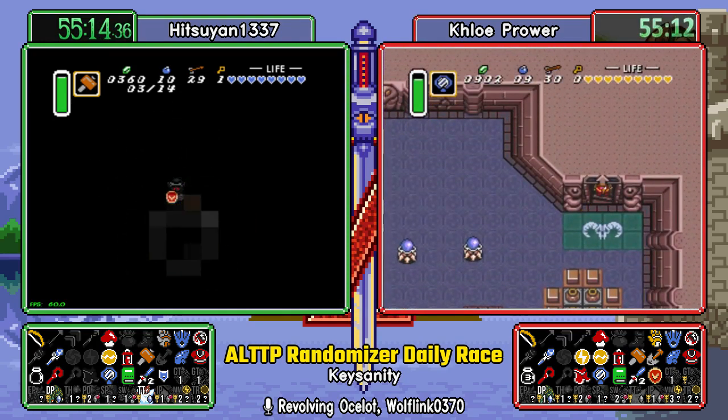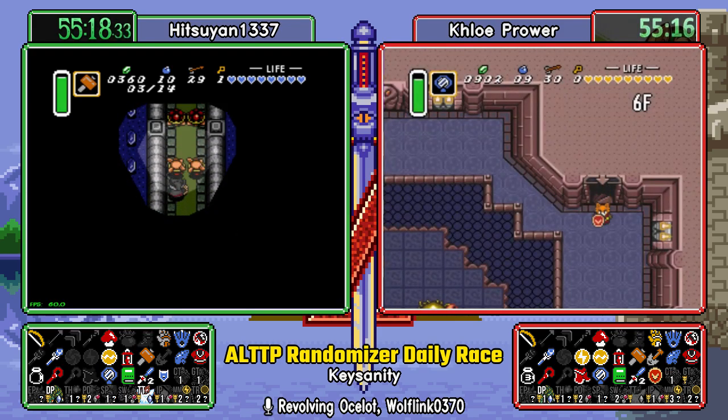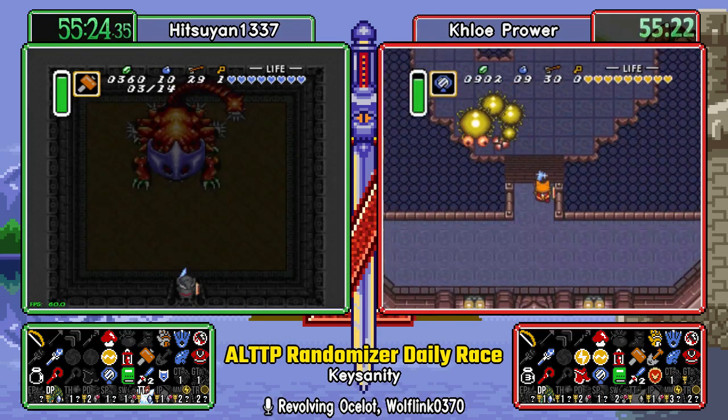Clay was checking out Graveyard Ledge earlier, but I didn't see if they also checked out the Bumper Ledge. I don't know. I don't recall seeing it.